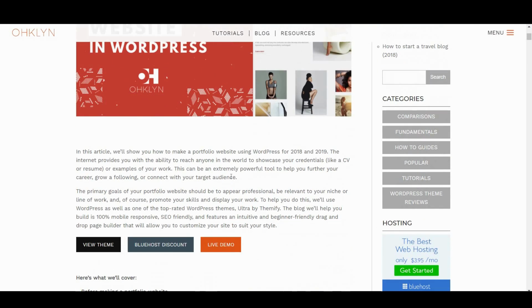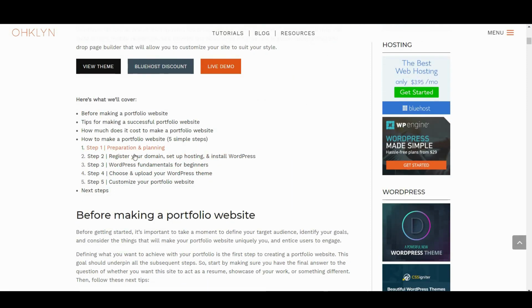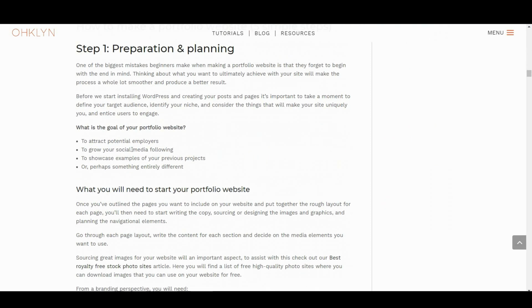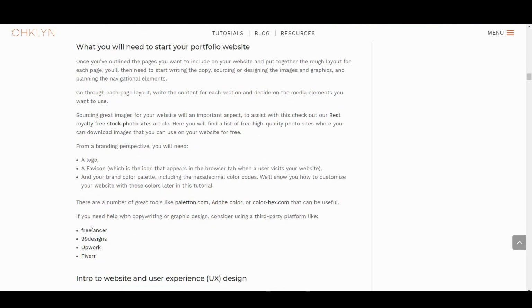Let's start off the process of creating your portfolio website with preparation and planning. There are a few things you'll need to make the process of creating your site a lot smoother. These are a must-have for any blog or website. They will be used throughout your site on every page and help all of your website look coherent throughout. A logo. Make sure that you have all the variations you need, like a horizontal and vertical version, dark and light version, as well as different sizes so that it fits perfectly wherever you use it.